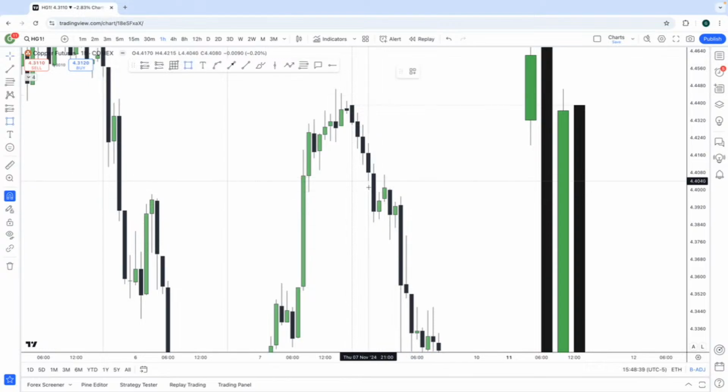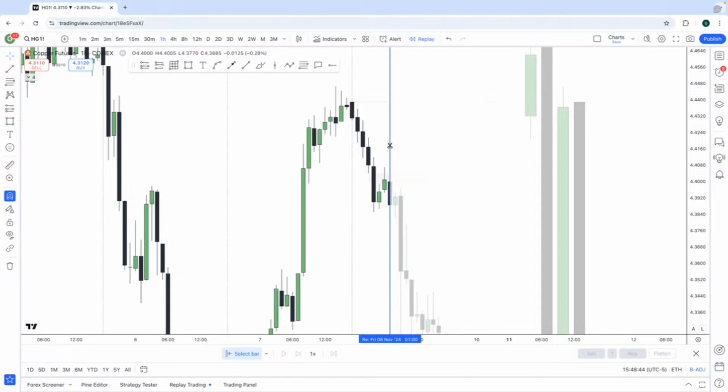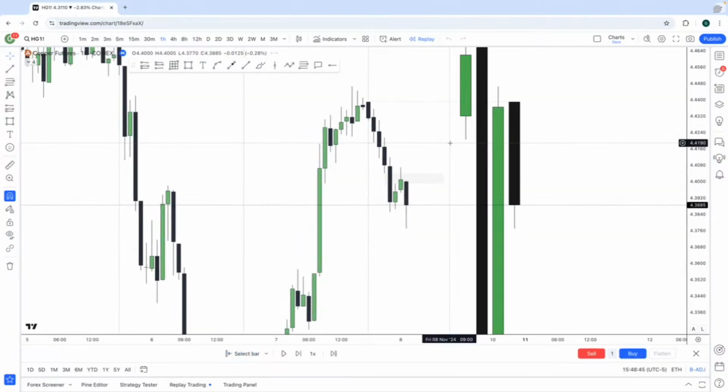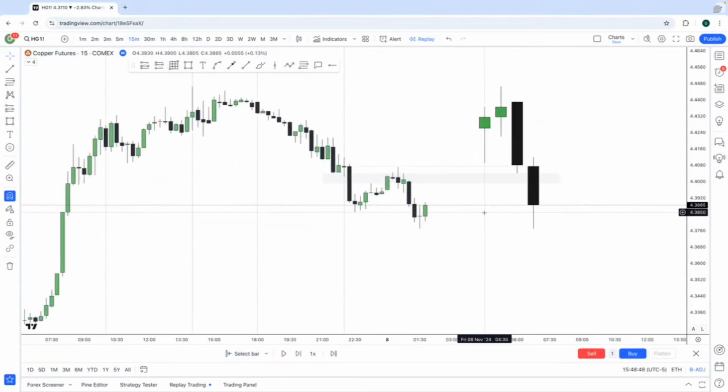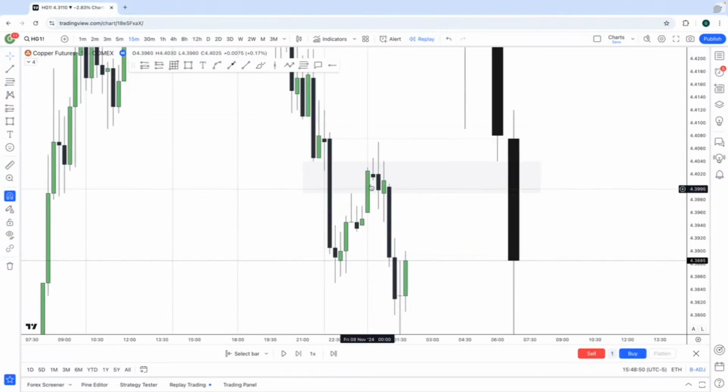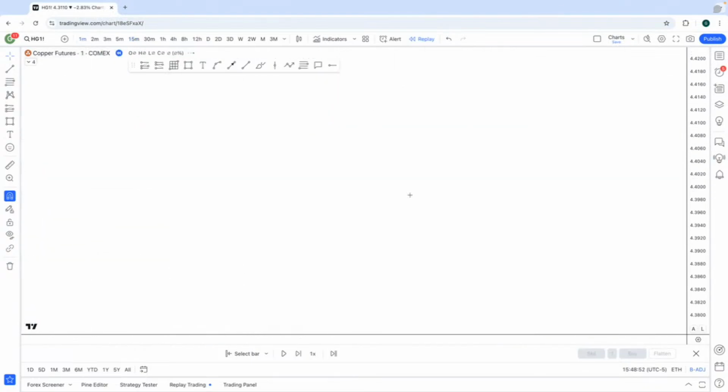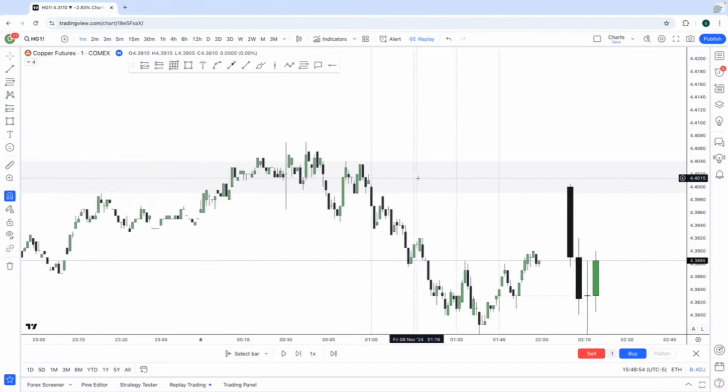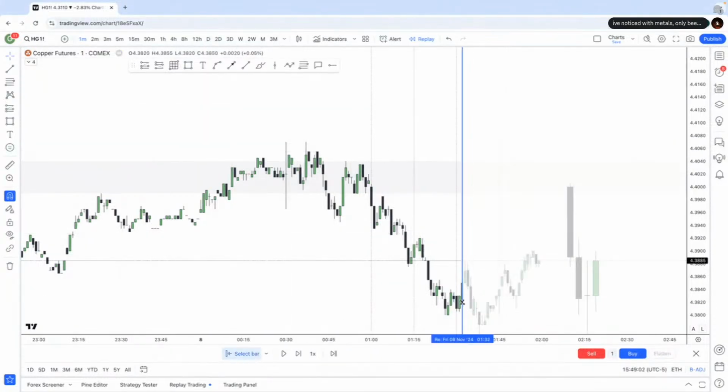So one thing you could do, you could have an hourly fair value gap and use a 15-minute model. I don't know if it's actually here, but let's see. Yeah, you could. One of these candles here, possibly. Yeah, okay, the 1 minute looks pretty gross. I personally wouldn't probably trade this, but I think it's valid right here.